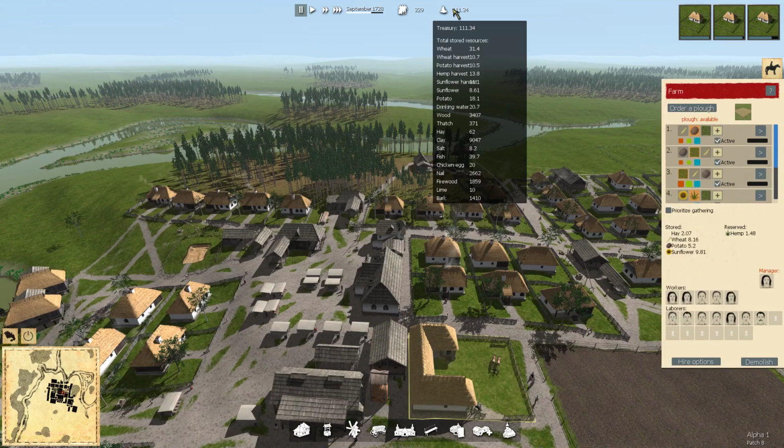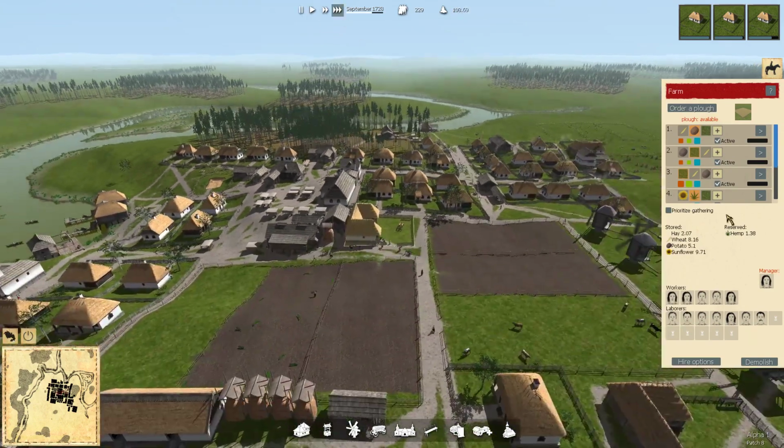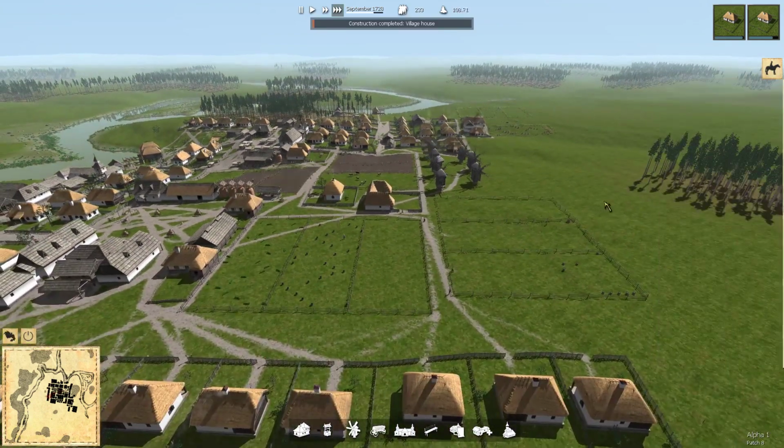It says there's 8.61 sunflower. I have 9.81 here, so I'm not sure where that came from. We're going to go ahead and fast forward. Oh, there we go. Okay. This field is definitely done with sunflower, though.